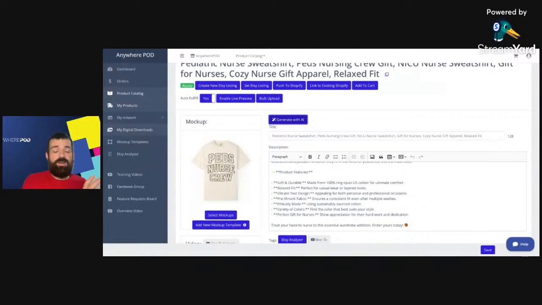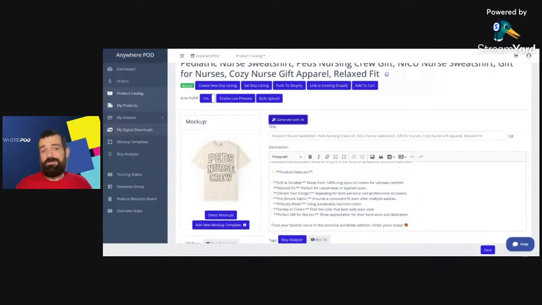So her one click easy way to do it involved getting the file from the customer through Etsy messages, then uploading to Kittl, then copying and pasting your prompt in and getting the design that you want, and then downloading that and then going back into your orders in Printify and re-uploading the design for every single order that you receive. With Anywhere POD, the customer can upload their photo before they even purchase, see a preview of what it's going to look like. And then when you receive the order, you don't have to go through all of those steps for every single order that you receive.